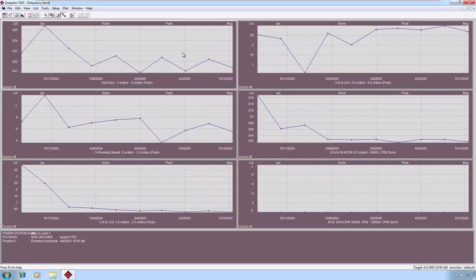This is a standard 6-band set, and so it gives us the trend of the energy in each one of those 6 bands. This is pretty handy because this is all calculated on the fly, and this means I don't absolutely have to have separate measurements for each band if I don't want to. I can get all that information from a single spectrum and trend it just on demand.